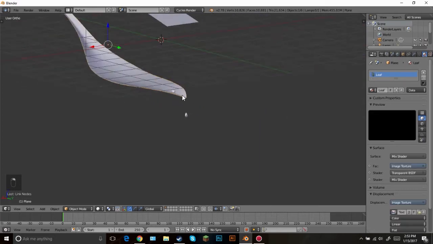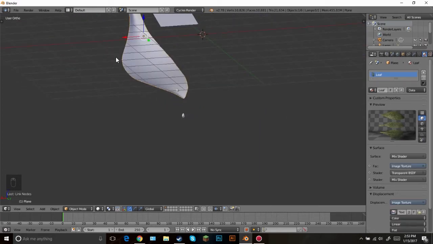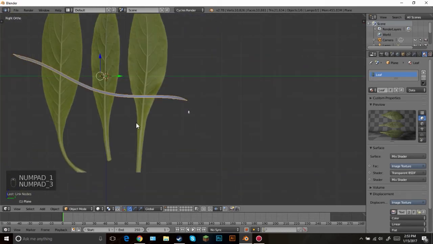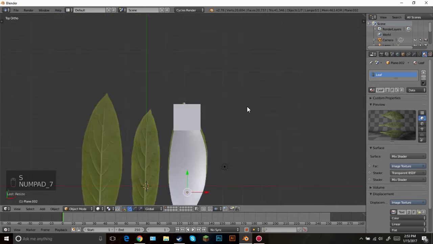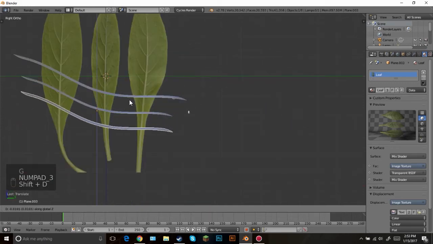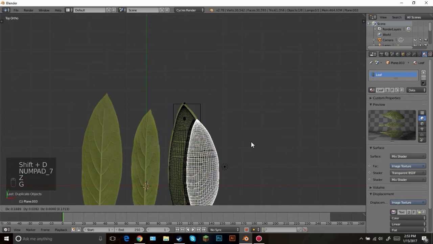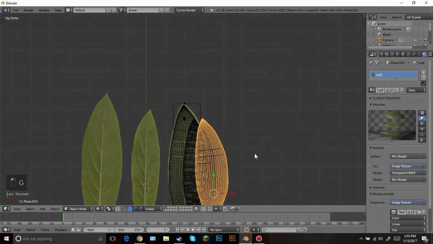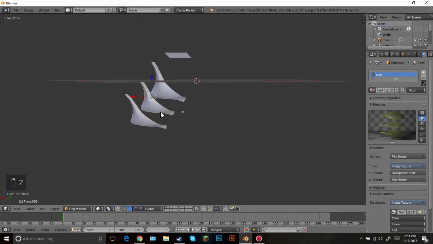Awesome. Okay, so now I'm going to duplicate this leaf a couple of times and bring them down here. So go into third view, press Shift D, bring it down, and then scale it in. Make sure it's like placed somewhere over here, rotate it maybe. Just try to get variation. Shift D, bring it down, move it like that, rotate. Something right about there.